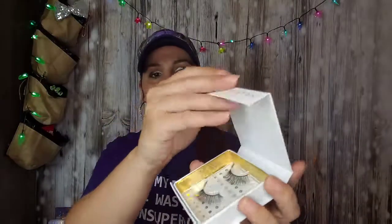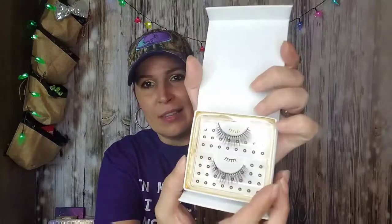The next thing in the box, and a lot of people complained about this when they saw the spoilers, is the Battington Monroe Silk Lashes. They're supposed to be made with 100% silk and impressive durability, allowing up to 25 applications with proper care, adding volume and length to your lashes. I've got an eye situation going on, so I wasn't going to play with these just yet. People are complaining because it didn't come with nail glue. Or nail glue. Don't put nail glue with the eyelashes. Oh my god. It didn't come with eyelash glue. Oh, wow.